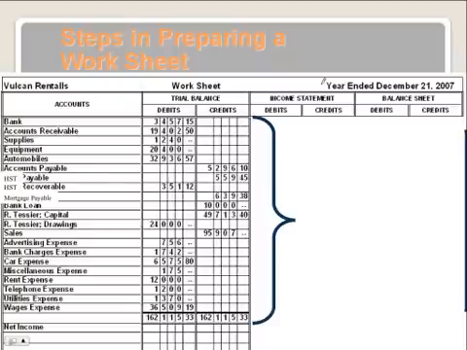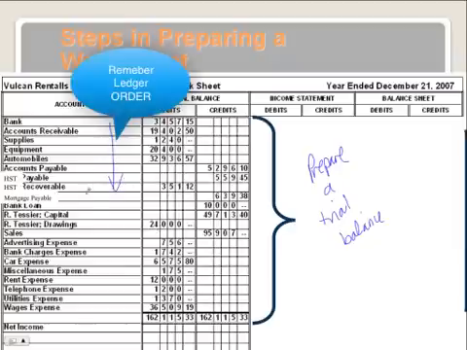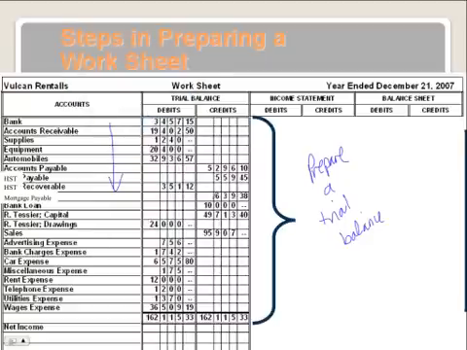Step 2, prepare a trial balance. We know how to prepare a trial balance. List all of your accounts in ledger order. That's assets, then liabilities, then capital, then drawings, then revenue and expense. Ledger order. We should know this by now. And list their corresponding debits and credits, their balances, and then total the debit column and the credit column, and those two should equal. Do your double underline there. That was the next step.